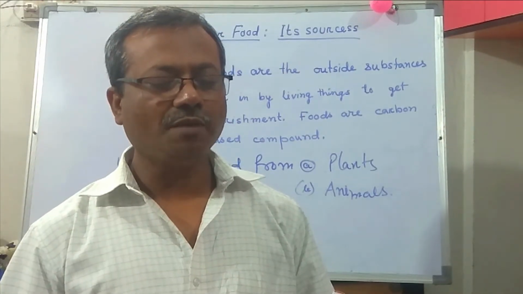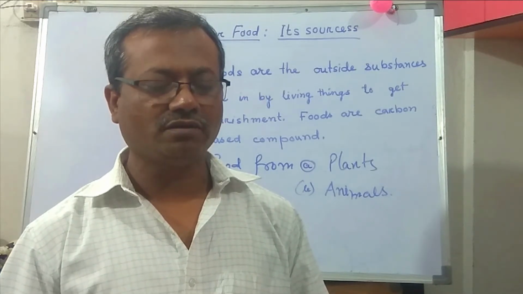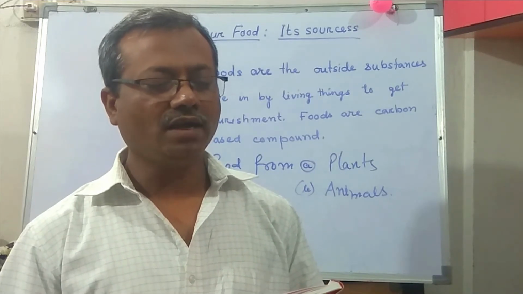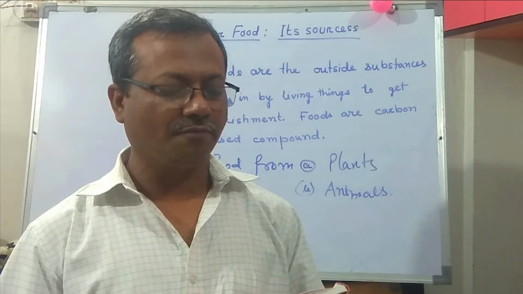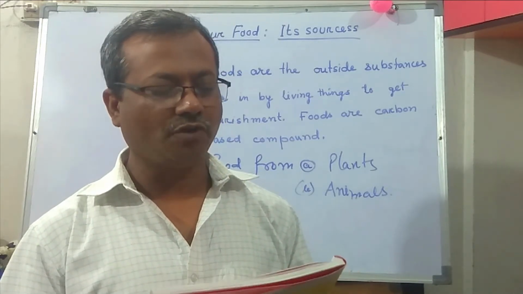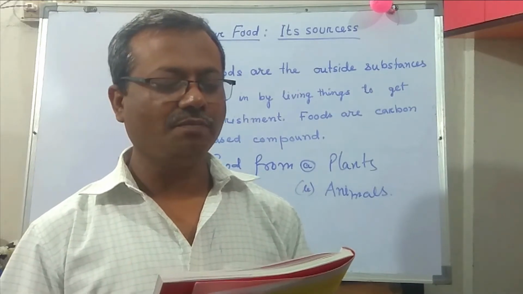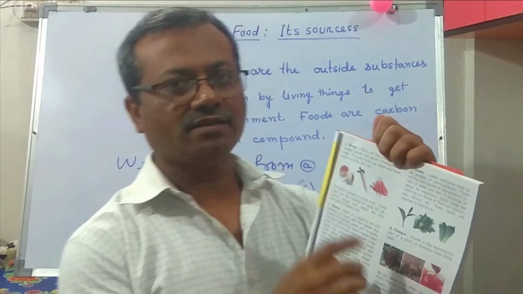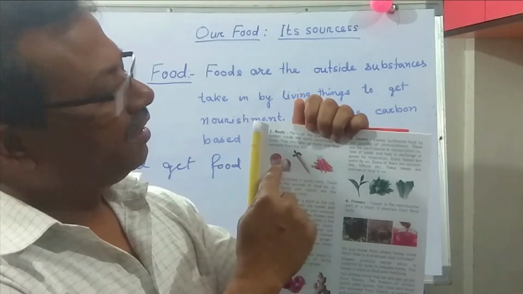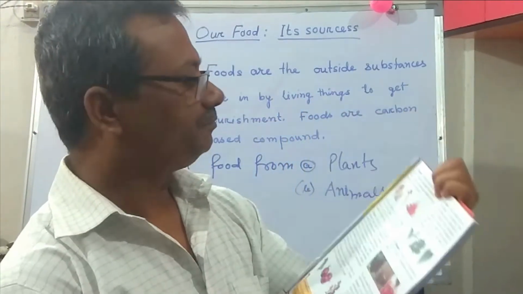Roots. The part of the plant which is hidden inside the earth constitutes its roots. They also take up water and food nutrients from the soil. The food is stored in some roots. These roots are the sources of food for us. Carrot, turnip, and radish are examples of these roots. Here are the pictures given in your book. These are all nothing but roots. They grow under the soil.